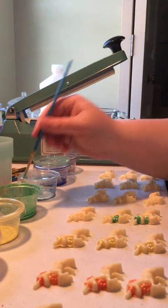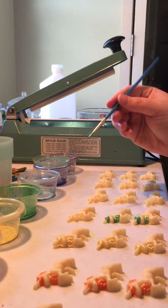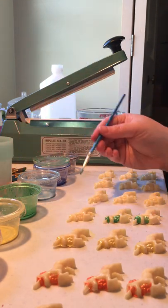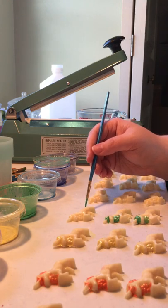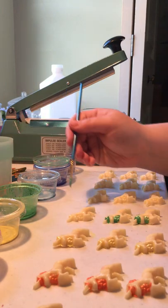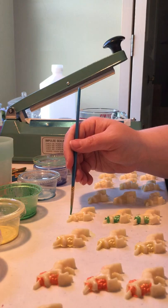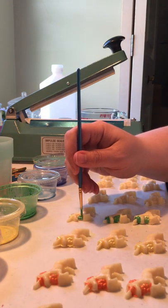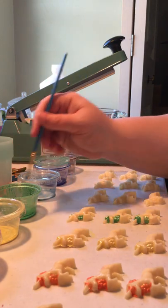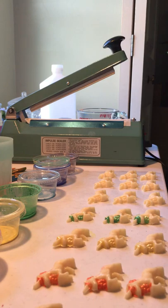My biggest problem with these is that I can be kind of a perfectionist. I mean, there's some things that are just impossible to get perfect, and that's, I guess, part of the charm of these, that I'm hand-painting them. They're not made by a machine. They're not going to be perfect every time. They're not even going to be the same every time. But they're mine, and I love them.